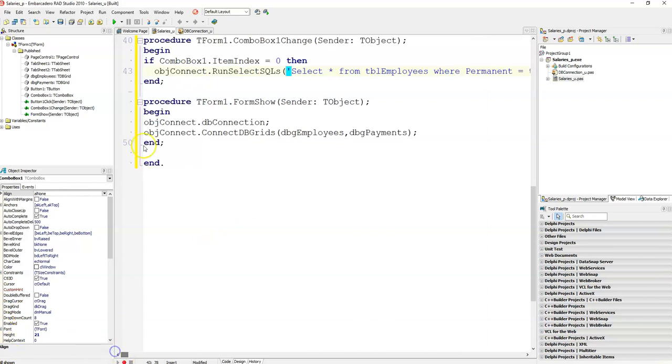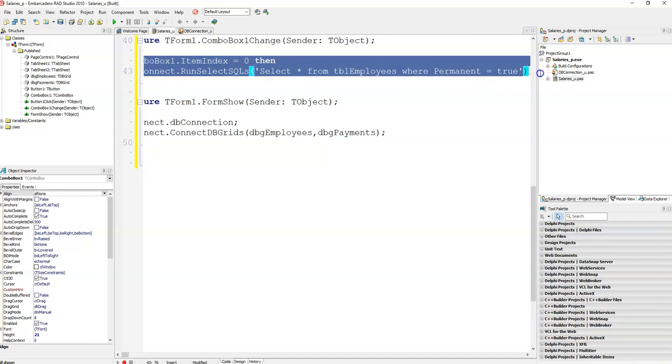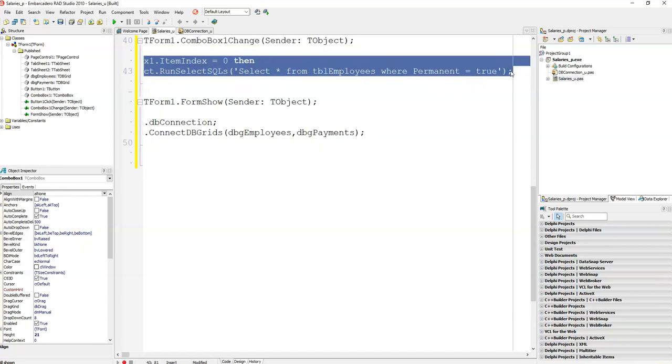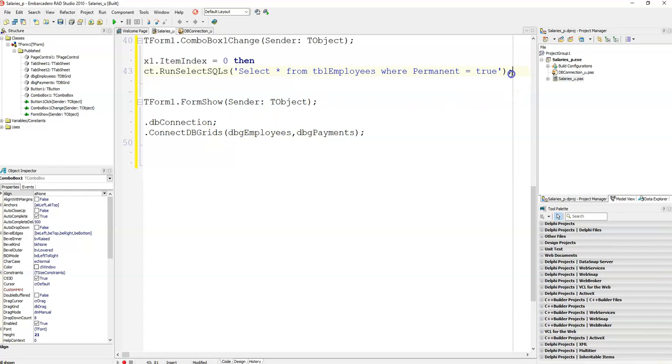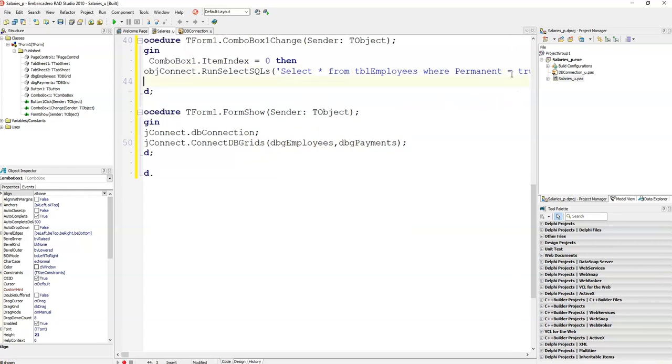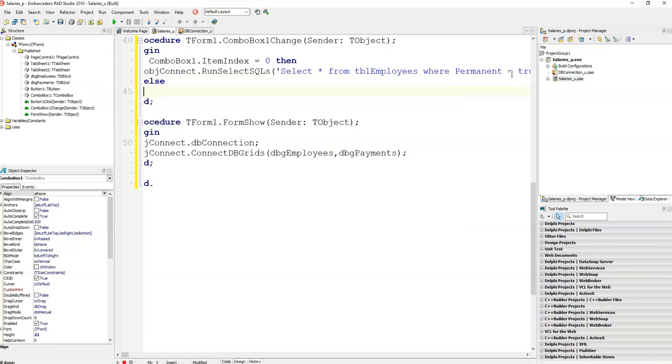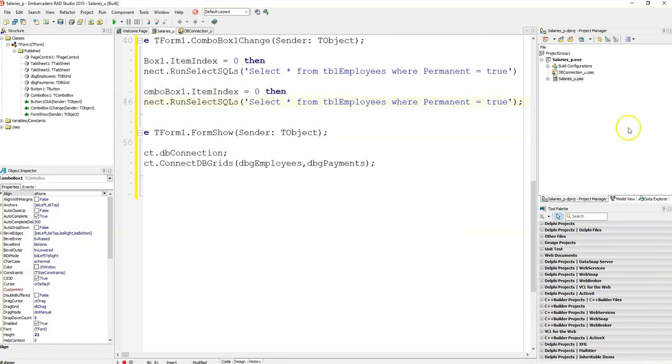And my else, I have to remove that. Say else. Else then I'm going to change this and say false. For some reason, I like writing booleans starting with a capital letter.